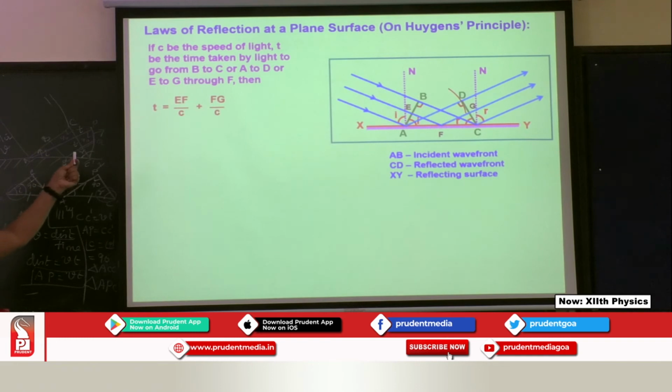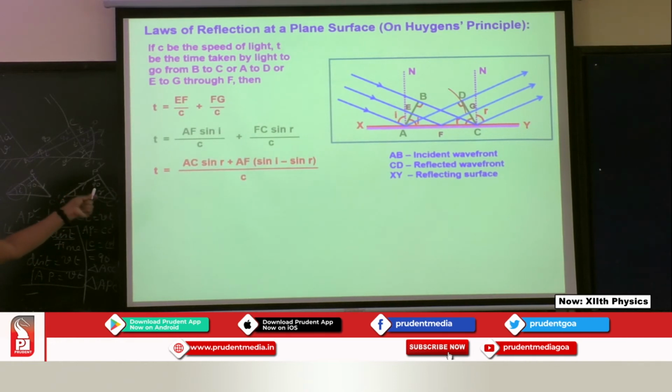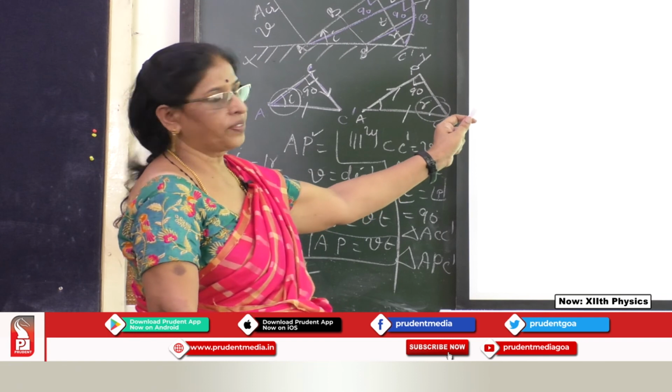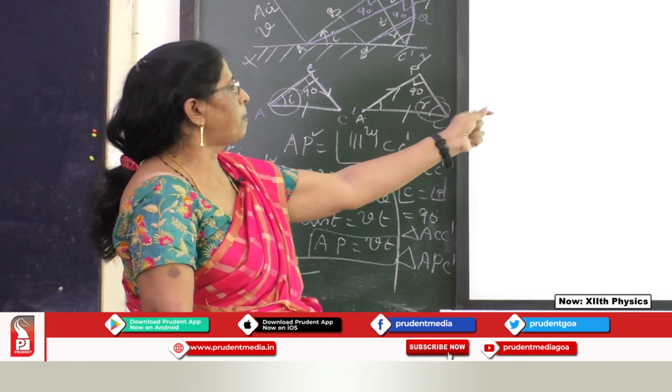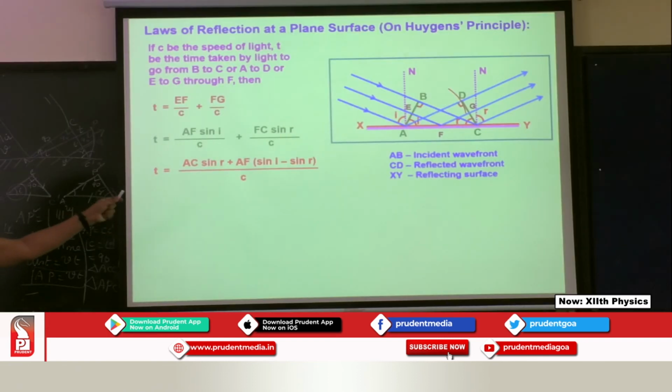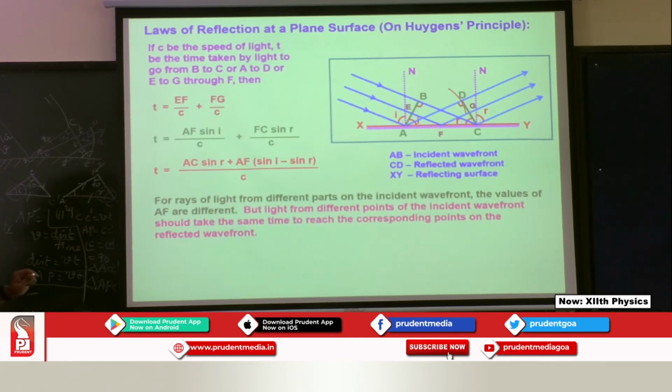Time is equal to distance traveled, because I have taken the same time over. So I have done it over here in this way. Actually I have taken sin A, sin A. I said it is not necessary for us; we will go directly into the distance. So actually this is a little higher form of it. You can just take the second part of the wave. It is AC sin A, AF (sin I minus sin A). That's the form over here. So this is the way we explained it.